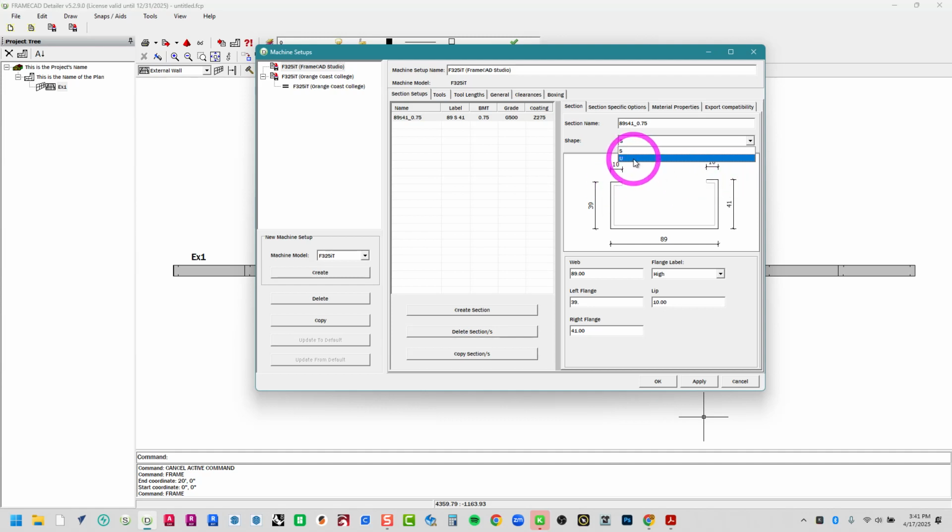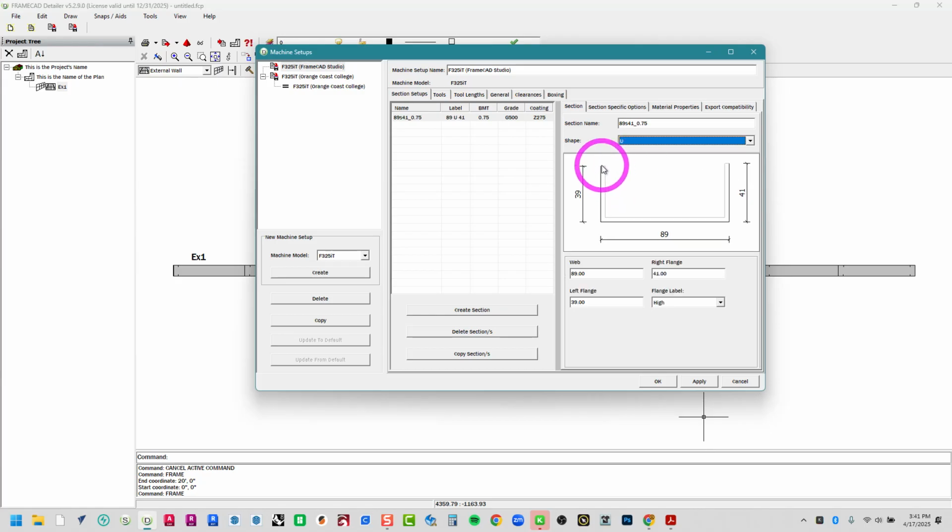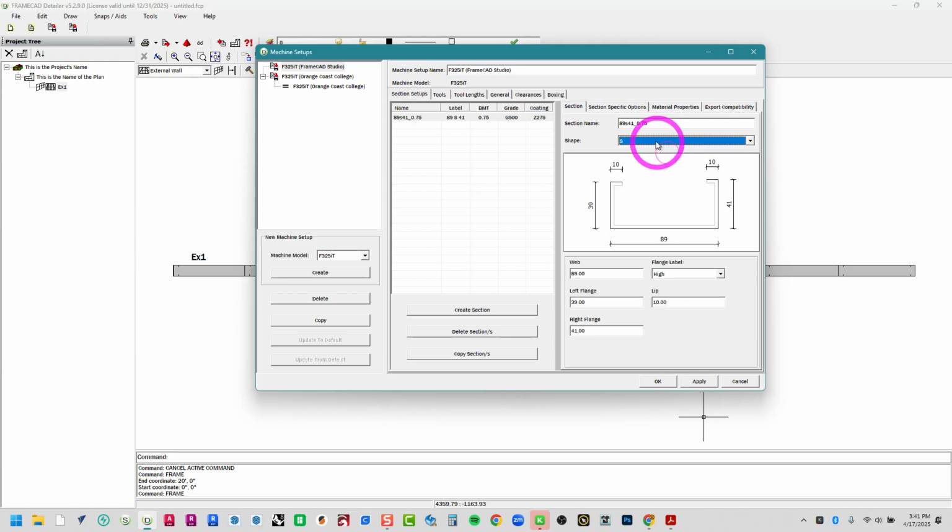A U shape will not have lips. Okay. You may also see or run into T. It is an unlipped track, which is only for stud and track machines, or ST machines. All right, I'm going to switch this back to S for lipped stud.